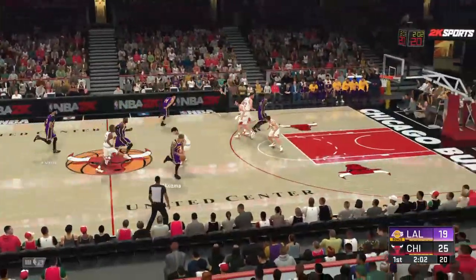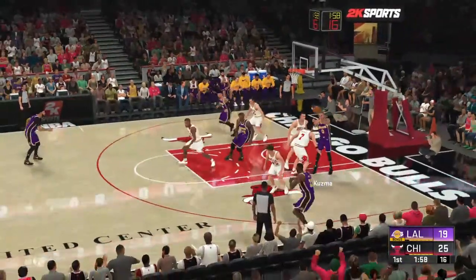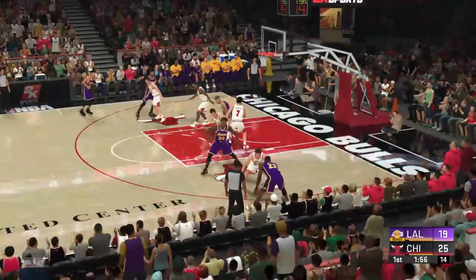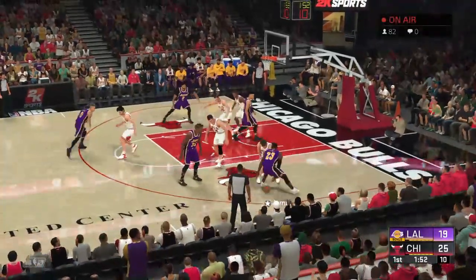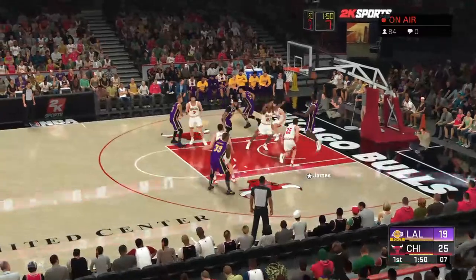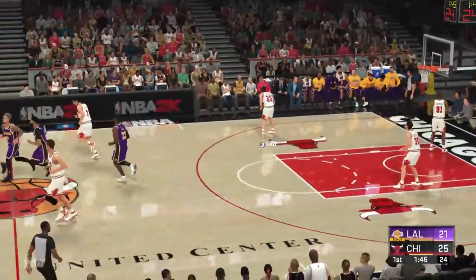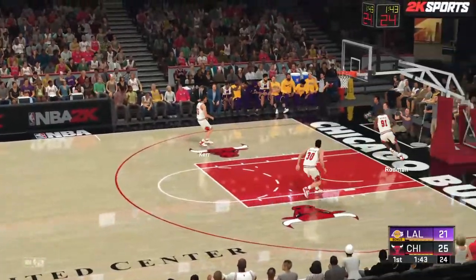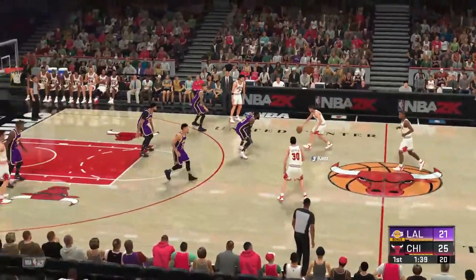Lakers trail by 6. It's Kuzma penetrating. It's tipped, and he recovers it. On the wing, James, defended by Kerr. Goes back up, and LeBron with the layup. LeBron's got 6 points. And this is what he does so well, putting the defender back on his heels and being relentless in flying to the basket.